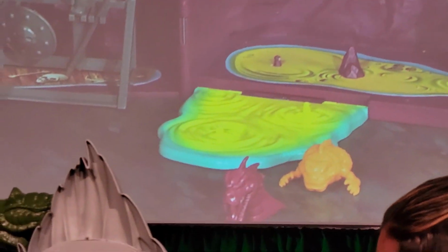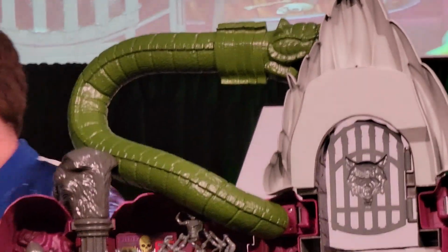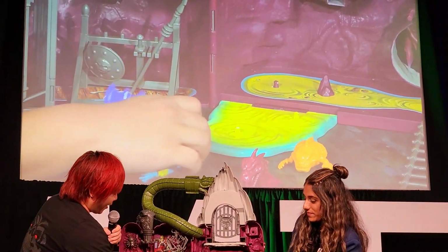You still got all the original parts of it. Let's show them. So you guys see the hole down here? Plug it in. And he's melting. Wow. So that's an added part.